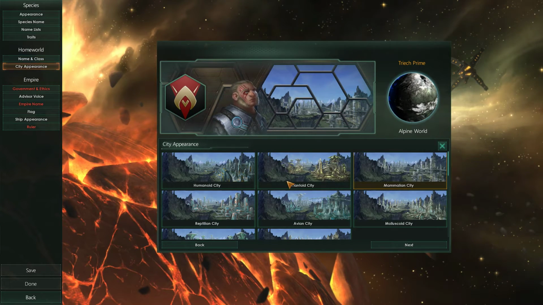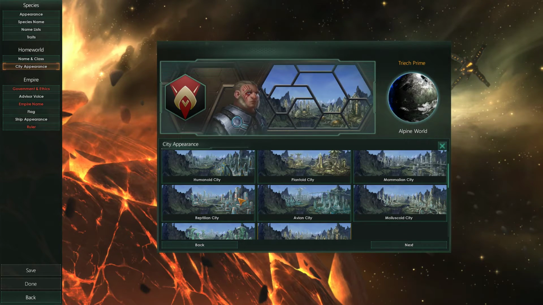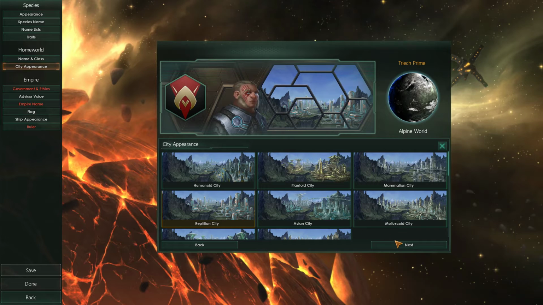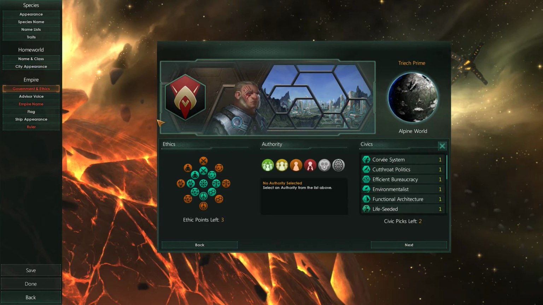And then for city appearance, not that this matters either, but because I'm high tech, I think either mammalian or reptilian. I'll go with reptilian because this kind of looks elvish, elven, whatever you want to call it.